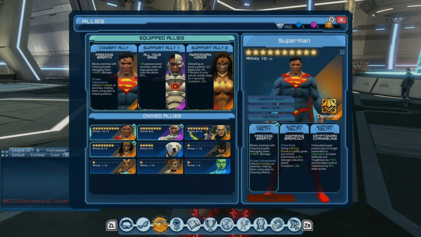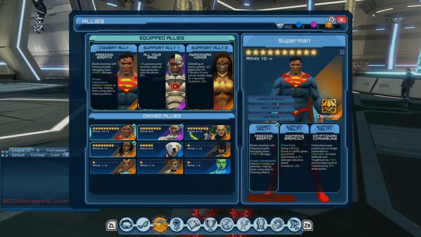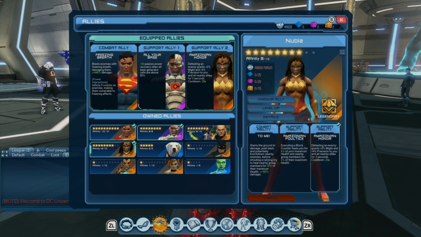So for the allies, keep in mind that I mainly tank on this tune, so a lot of my allies are geared towards that. But for the combat, I'm running Superman. For the AoE, he's a great AoE ally. And for the passives, I'm running Cyborg and Nubia. In ideal situations, you should be running Batman Who Laughs and Emperor Aquaman as passives, but because they are both legendary, and this is just a side tune, I'm not doing all that.